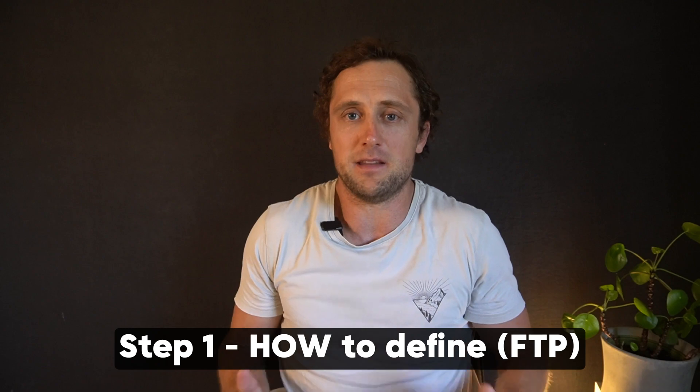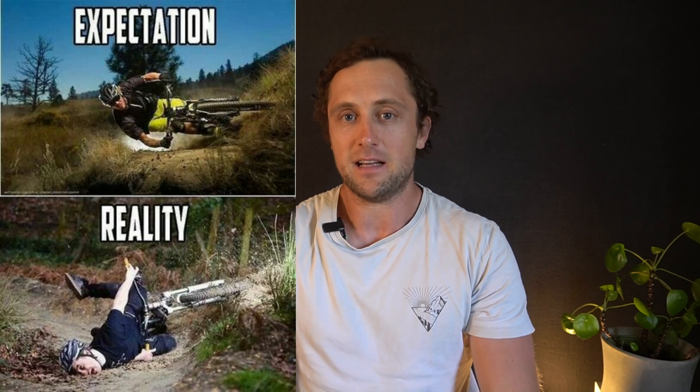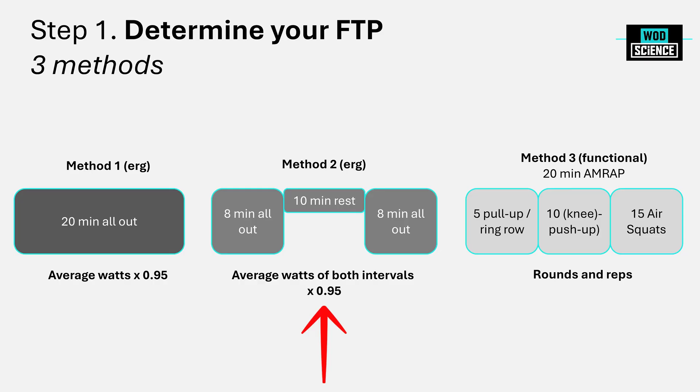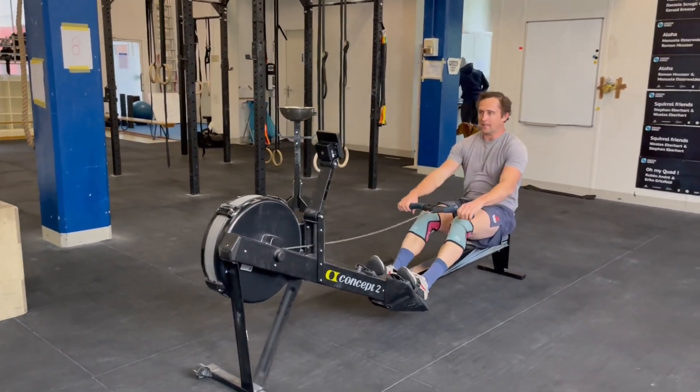So how do you determine your FTP? Method one: 20 minutes all out on a bike, erg, rower, ski, or even running. However, this may not suit beginner athletes, as it won't accurately represent their true maximal lactate steady state. Method two, which is better suited for most CrossFit or high-intensity athletes: do 8 minutes all out, rest 10 minutes, then another 8 minutes all out, aiming for similar watts in both efforts. Take the average of both and then take 95% — though as noted, that calculation has limitations, it's at least reasonably balanced. That gives you FTP by method two.